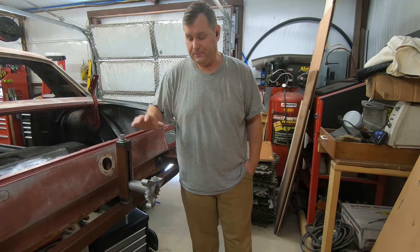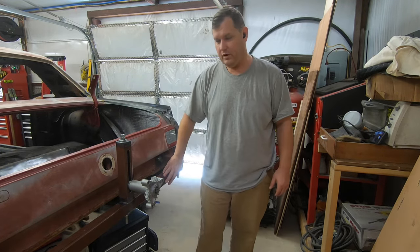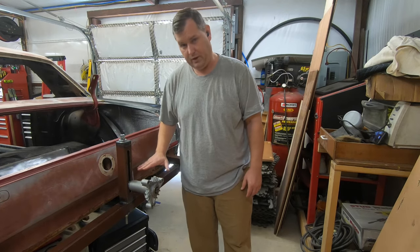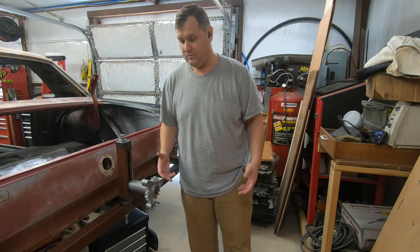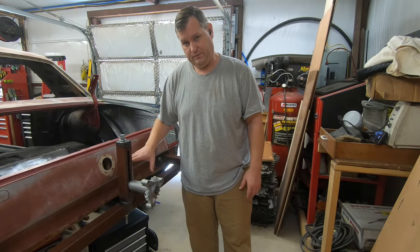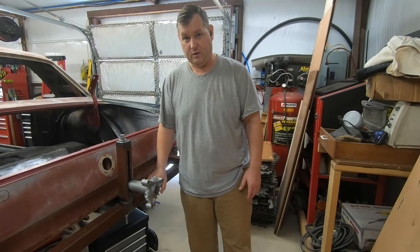So in the last video, I built these frames for the front and the rear, and then I realized that this one was going to have to go the other way. So I went from being up here, I had to flip it upside down, I had to cut it, I had to make it fit, because I just didn't think about it in the first place. I figure the pivot point's going to be lower than what I originally thought, so yeah, there we are.